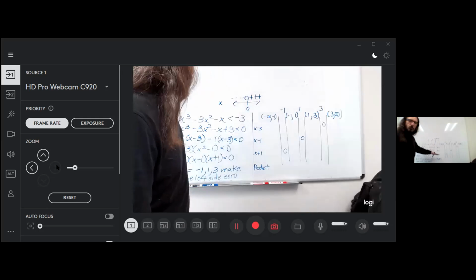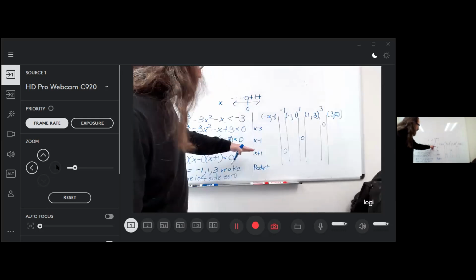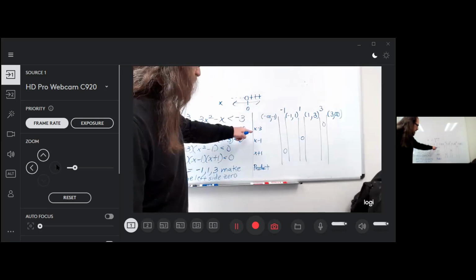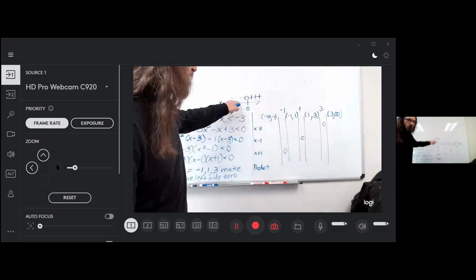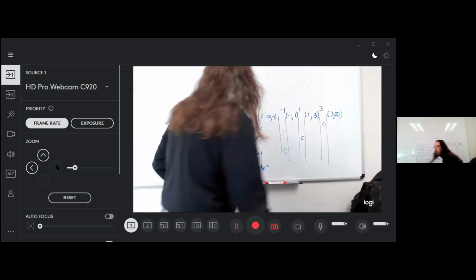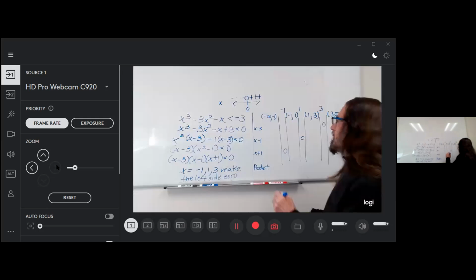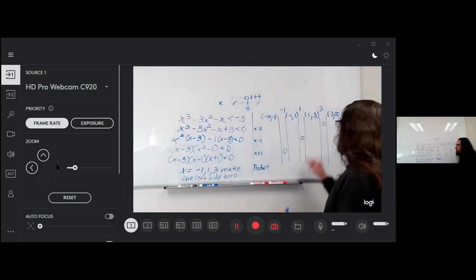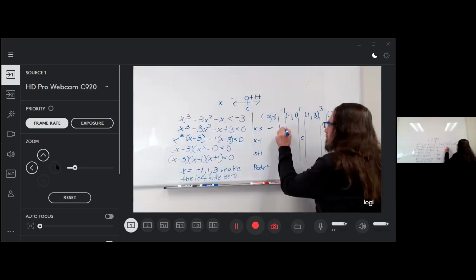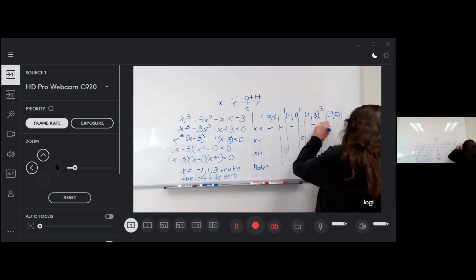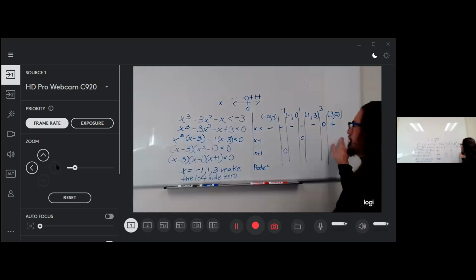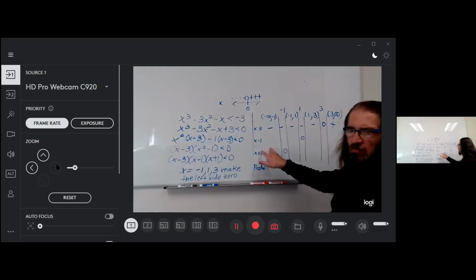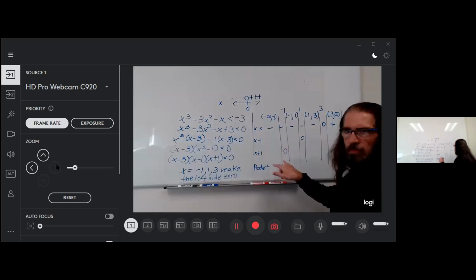So these other factors are transforming it. x minus 3 would transform this 3 to the right. It would shift it 3 to the right. So when we get to 0 at positive 3, everything left of that is negative, and what's right of it is positive. We're going to see the same pattern for x minus 1 and x plus 1.